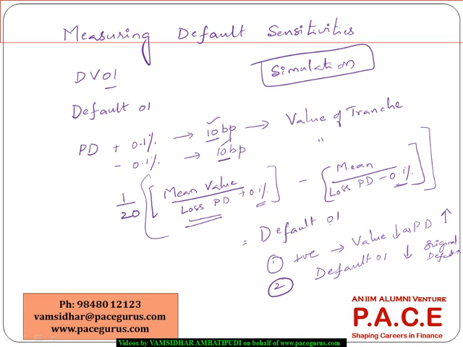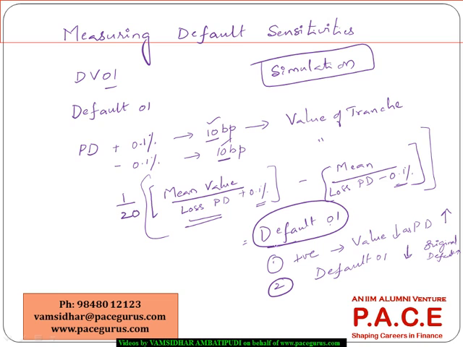And so there are various relationships, or probably there is much more variation in the default 01. Just like delta, right? Delta also comes down if the original interest rates are much higher. Our duration is much lesser if the original interest rates are much higher. The same logic you can apply here also.